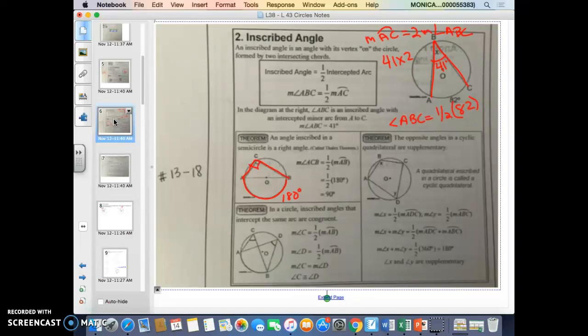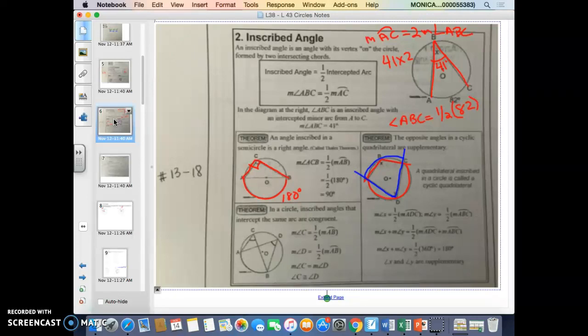So half of that is 90. All right, sometimes you'll see it look like a quadrilateral. So if you see a quadrilateral and you're looking for x, you're going to look at where x makes the angle. Here's the arc right here, and you would take half of that. Okay? If you were looking for y, you would extend your angle out this way, and you'd be looking at this arc here. Once you find the arc, you would divide it by 2 to get the angle.